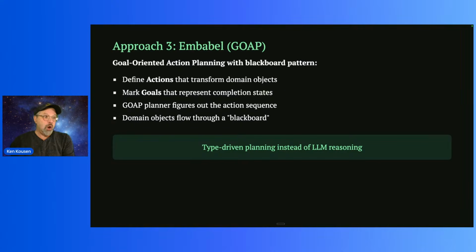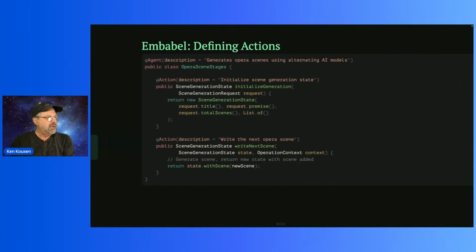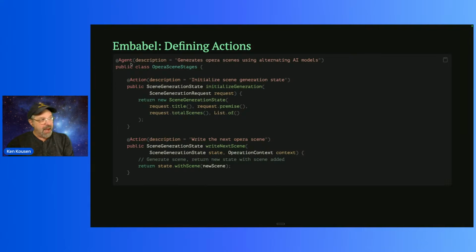This agentic scope is going to give that set of notes that will pass through to everything that's needed. So here, for example, I also have an @agent. This is partly why I did this in separate branches. I don't want the two frameworks to conflict with each other, and it generates opera scenes using an alternating AI model. So I have here the initialization one to set up the title and the total scenes and all in there, and then say, write the next scene, and just have it call this at the right moment, at least hopefully.